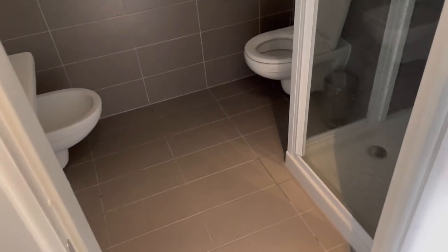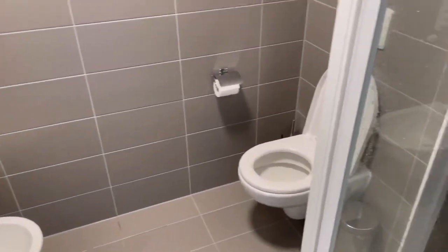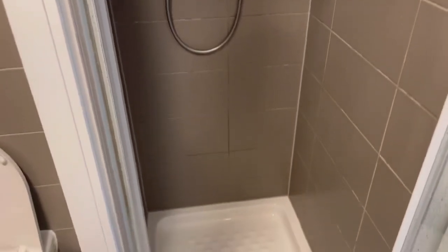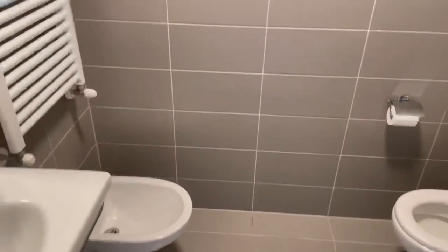On the opposite side of the wardrobes there is the bathroom. It's a very small bathroom but it's very efficient and clean. There is a mirror, a sink, a place to hang your towels, a bidet, a toilet, and a shower which is quite small — but it's good. At least you don't have to share it with other people except for your roommate, which is great in my opinion.